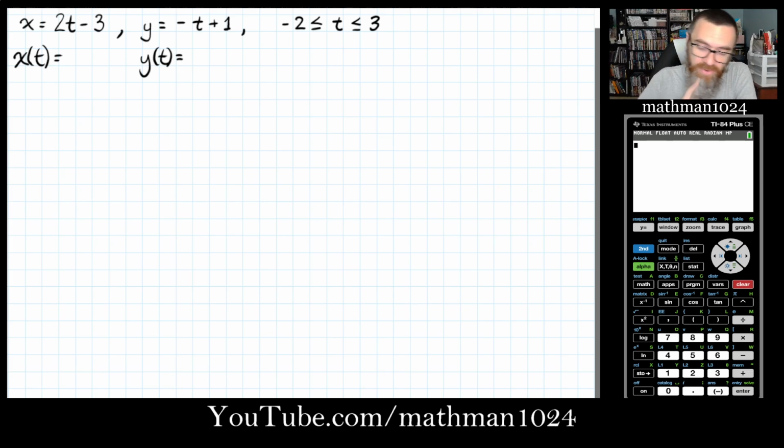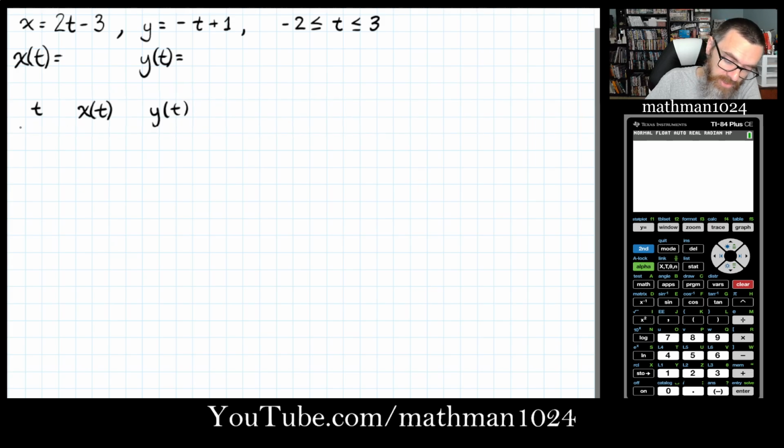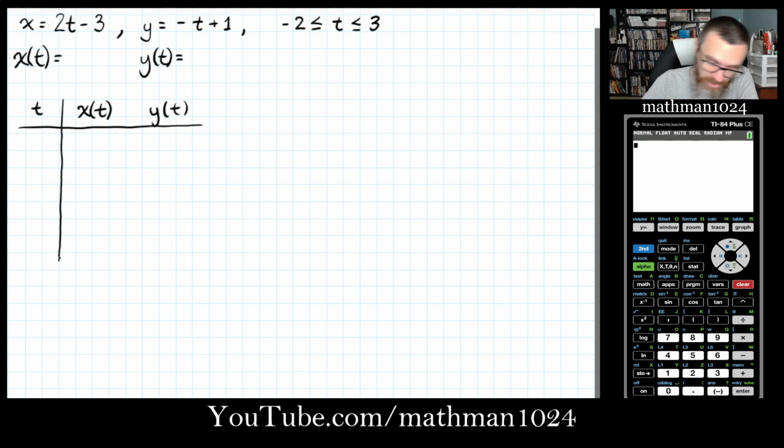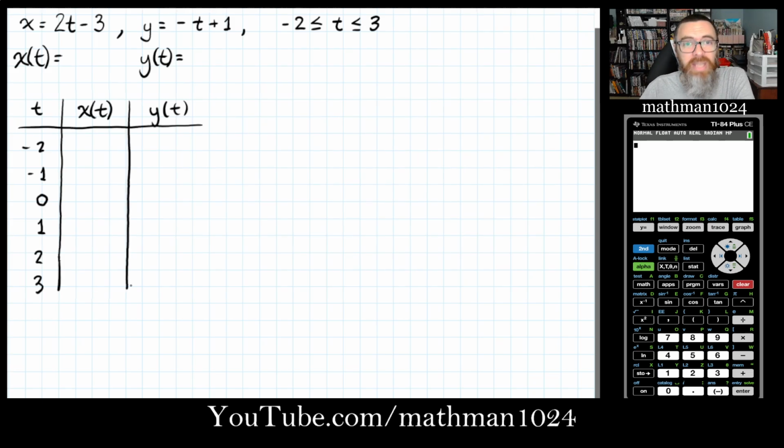If I were to look at this to try to figure out what's going on, it might be a good idea for me to come up with a t-table of values. Now, when you do this, it's not just going to be two columns. You have t, you have x of t, and you have y of t, how these guys are all going to relate. So because of what we have here with t starting at negative 2, it might be a good idea for us to just go and increment this by 1 all the way down to when t equals 3, and then find the corresponding x and y values. And it's the x and y values that are going to form our ordered pairs.